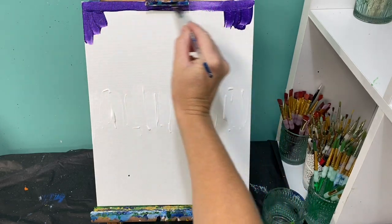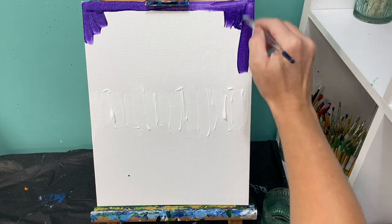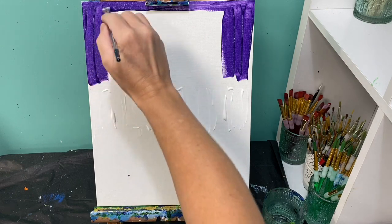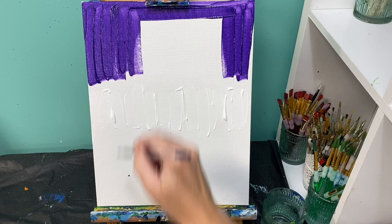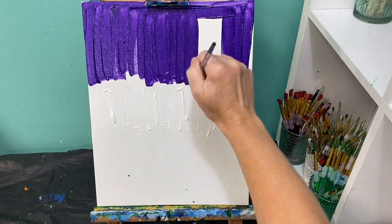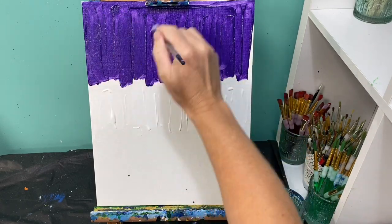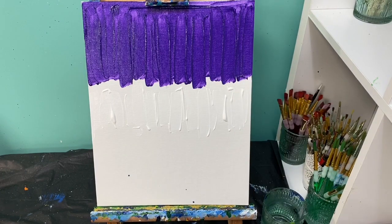I thought this blue to purple might be really nice with an ice cream cone. But I'm going to bring this color all the way down to the white without touching it. We're getting really close, but we're not going to touch it yet. I'm going to wipe my brush off, and I'm going to do the exact same thing with blue at the bottom. So I'm now going to take my blue and pull it up just like I did on the top.